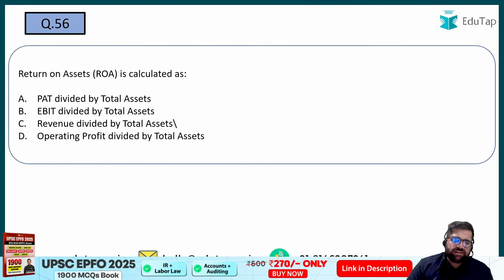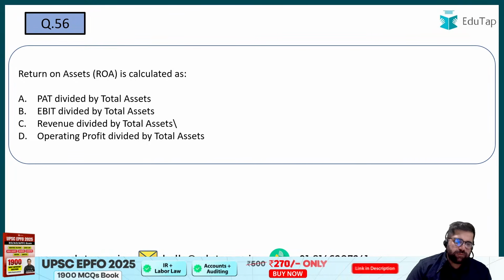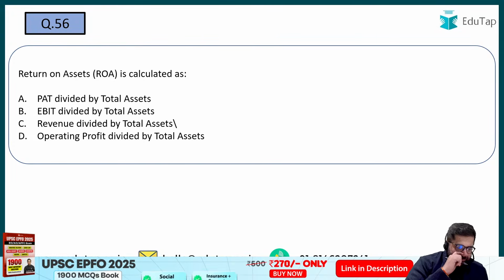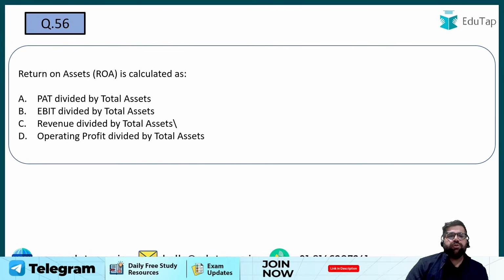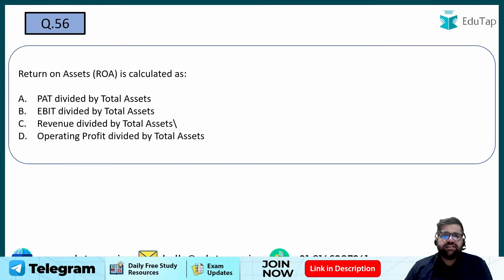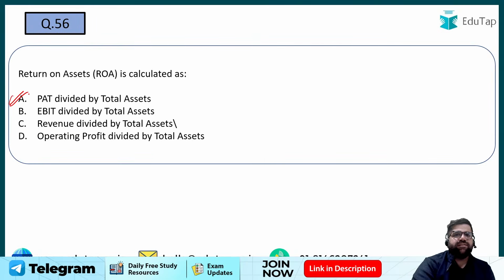Return on asset is classified as what? बताइए बताइए. Return on asset. चलिए. Yes, return on asset is basically telling you the relationship between your net profit and total assets. So answer will be option number A, which is very, very easy. ये formula based questions हैं.